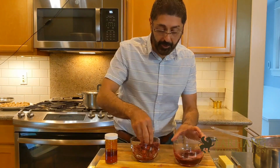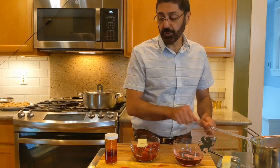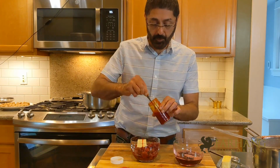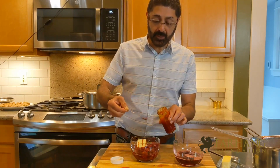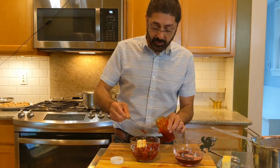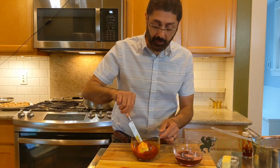Add a little bit of butter and saffron. So about a couple tablespoons of butter gets put in here, and about 2 tablespoons of saffron suspended in water. So I'm going to pour that in here. This will melt, will come together, and once I get the rice boiling, then this cherry mixture here gets layered inside of the rice. There we are. So that is ready. I will mix this up and put this aside until I'm ready for the rice.